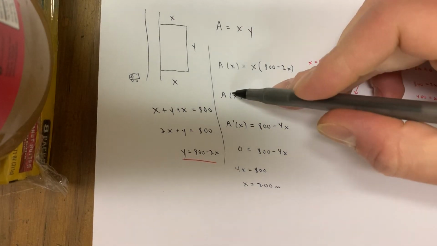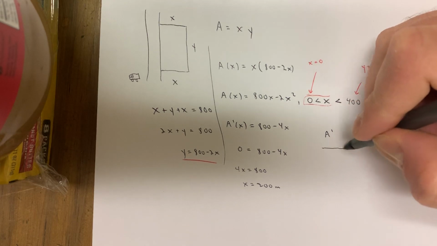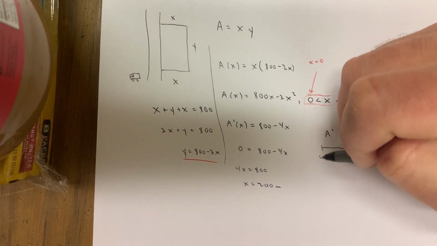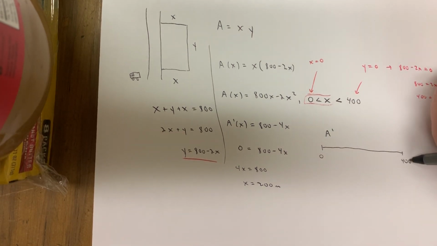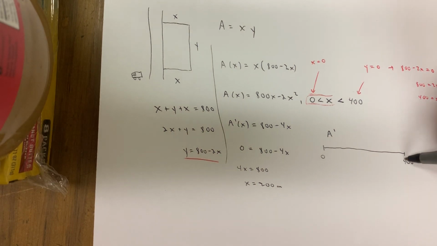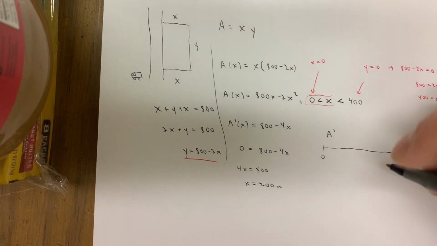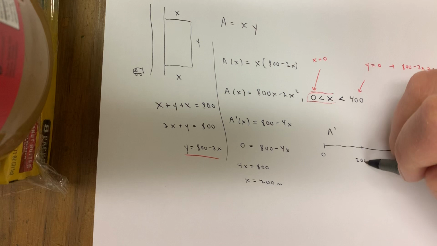Because A is really an F spot. Is it bounded? It is, okay, in this case from 0 to 400. You might not have that upper element of the domain. You might have an arrow over here. If so, you'll still be able to do the problem. Remember, put all critical x values on the A prime line in this case.